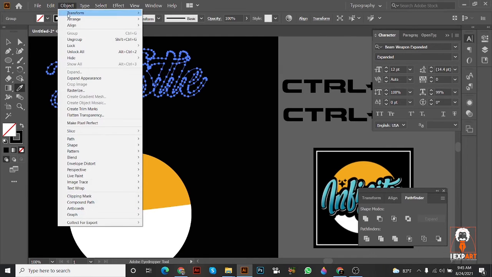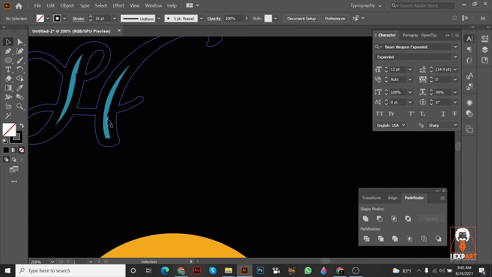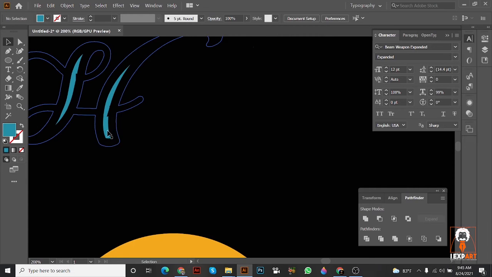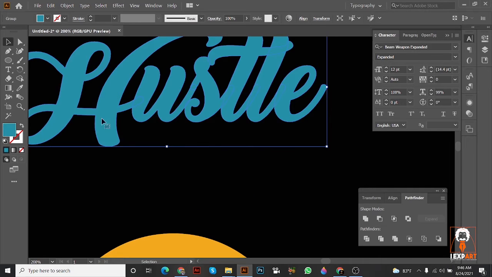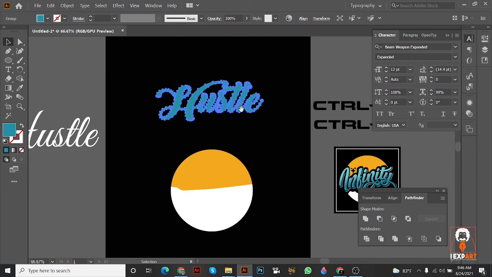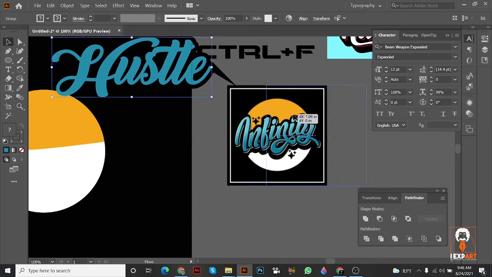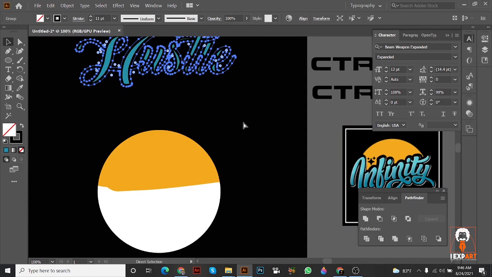Object, then bring to front, because this really helps you. You see that I'm going to take this for visibility.